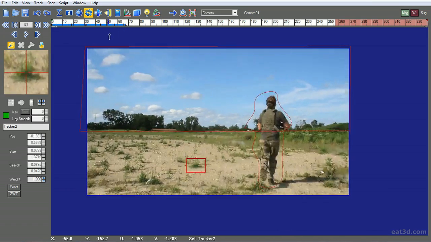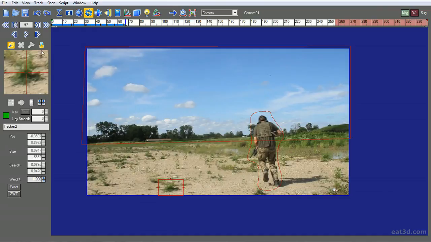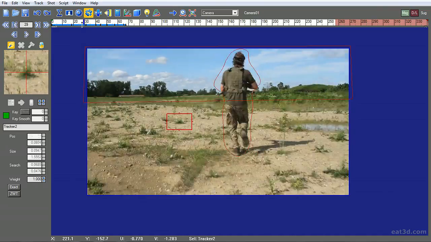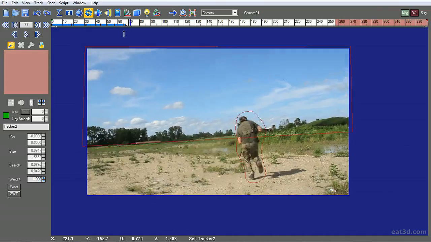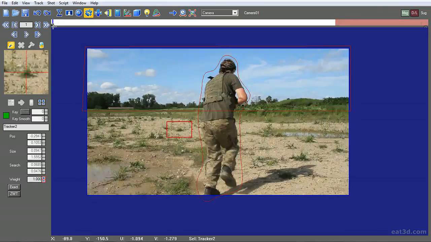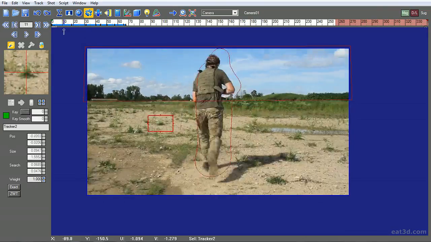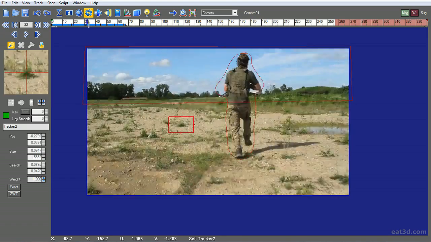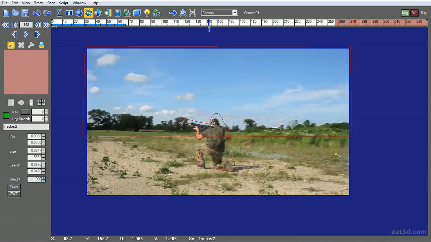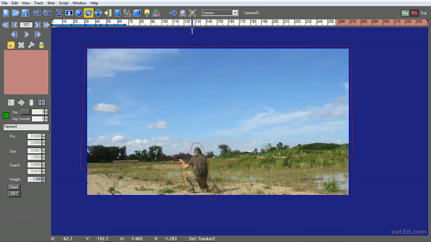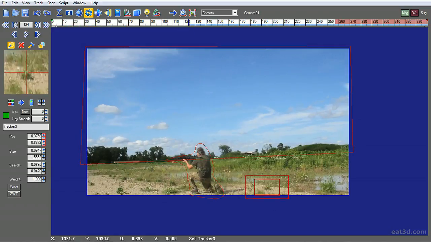That's just supervised tracks. So as always, you want to lock down this track and make sure that it's locked away. Because if you don't lock it away, it'll start tracking again if you accidentally select it and so forth. So let's look around for other tracks. And sometimes you might want to start in the middle here. So let's see. I think I'll choose this little guy right here. And I'll just bring it in.